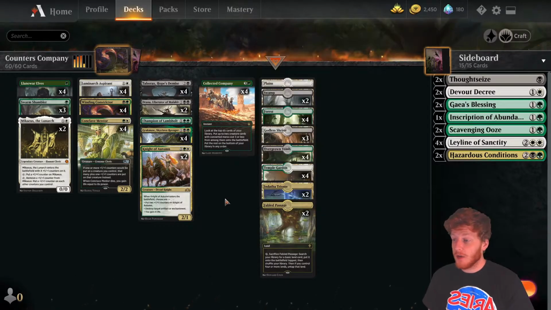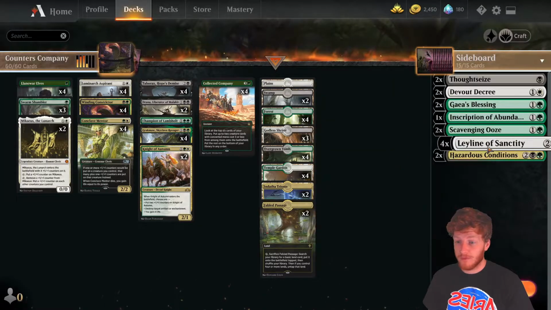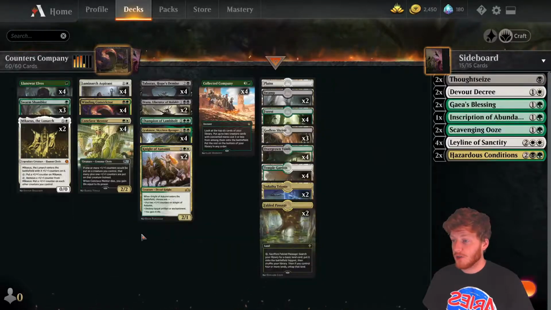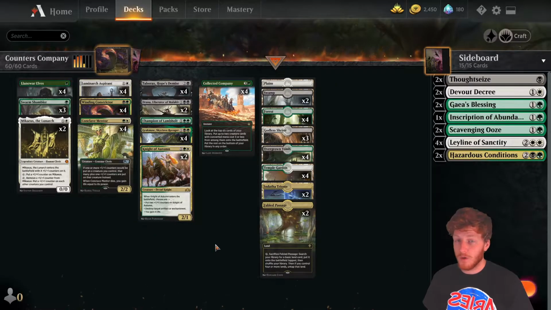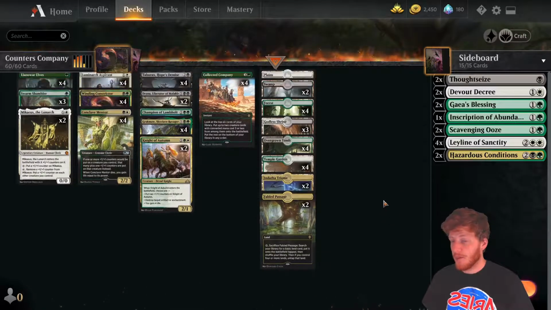But again, if you need to side out to bring in the hazardous conditions against heavy matchups, or Sanctity for burn, Thoughtseize for control, if you need to cut too many things that really pull you away from the counters plan and you go down too many creatures, just trim up on these or something. That would really help with the sideboarding. But otherwise, that is the deck.